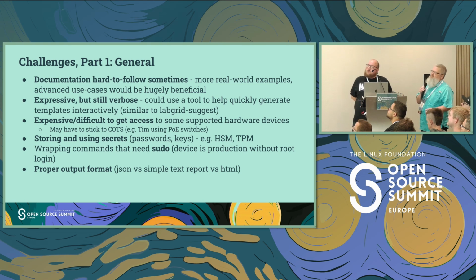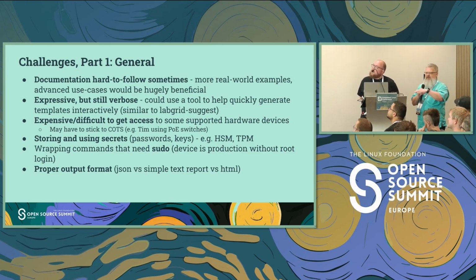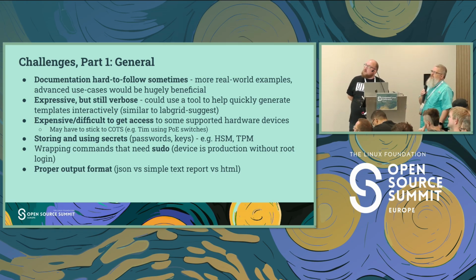We love how expressive it is, but it's still kind of verbose, and there can be a lot of boilerplate copy-paste stuff. That's actually how I started off. Like every single board, I was just copying all the files and modifying them, and just like, are you going to keep doing that for 1,000 boards? So we think there are some tools that we could add to make that part easier.